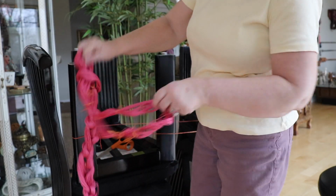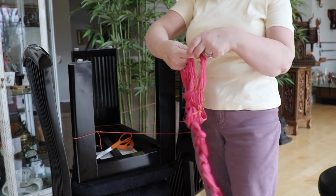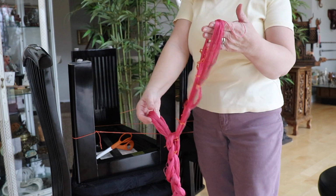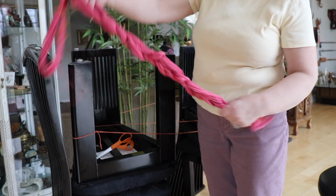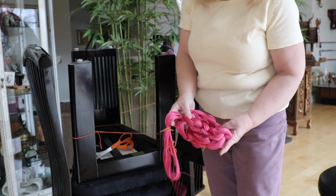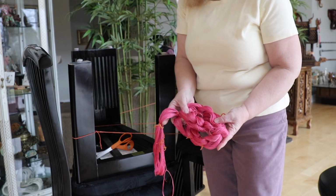So now I have my warp chain. I have my cross tied off. This is the end that I want to start with. And it's neat, compact, and ready to put on the loom. I need to make a couple more chains like this.